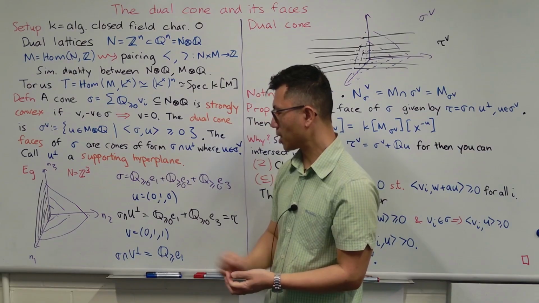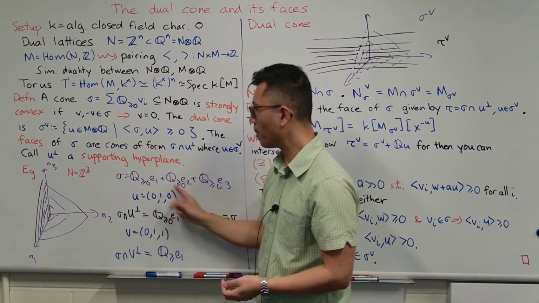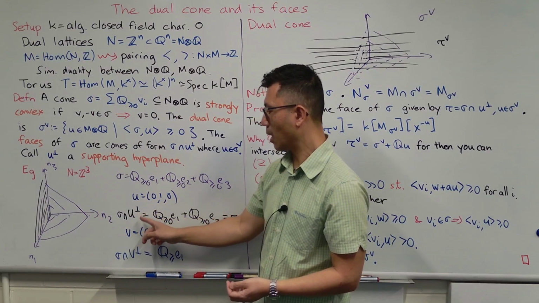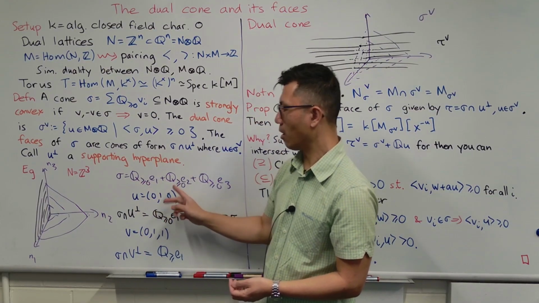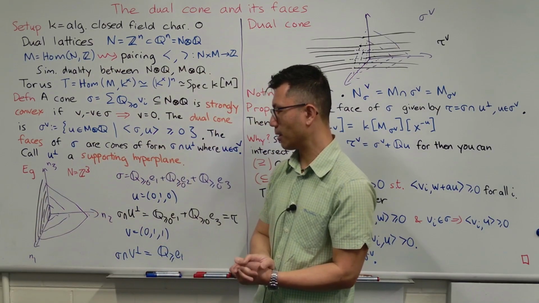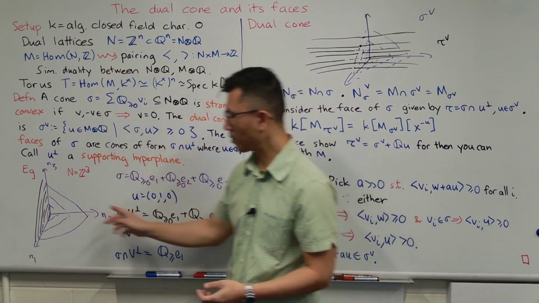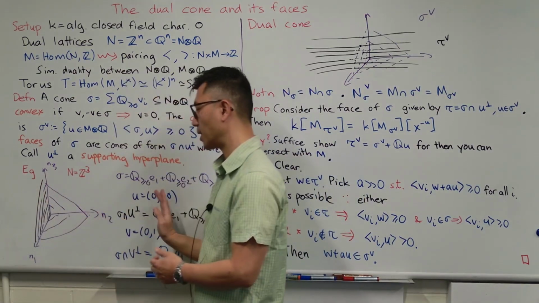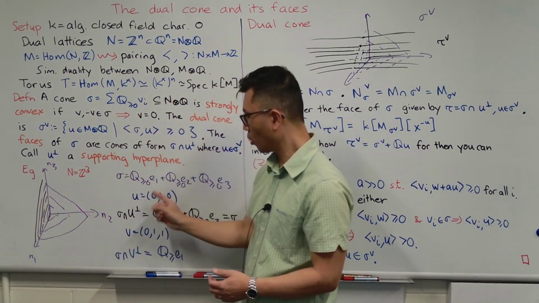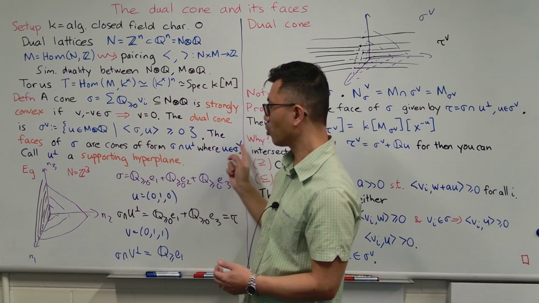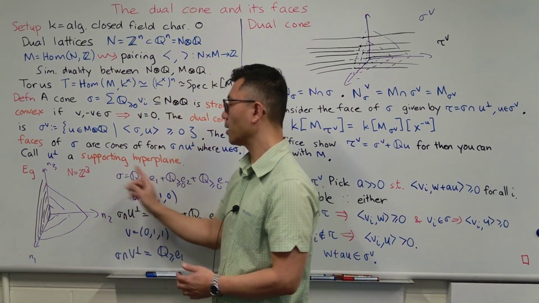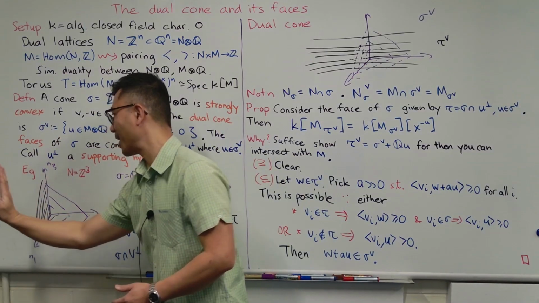And what I'm going to do is look at the hyperplane corresponding to that. It's a hyperplane, and you can use it to dot with vectors inside this 3-dimensional rational space. When you dot with this, it just picks out the N2 coordinate. So it's going to be positive on this thing here, and of course it's positive on all of sigma, because we chose U to be inside this dual cone. So it has to be positive on all of this. So this U perp is going to be 0 here on the N1, N3 plane.